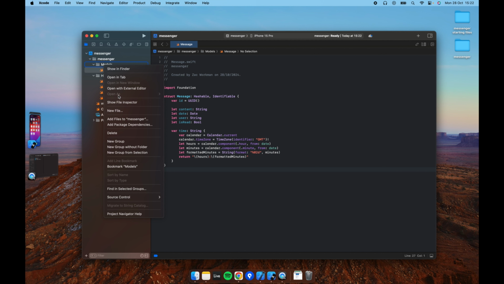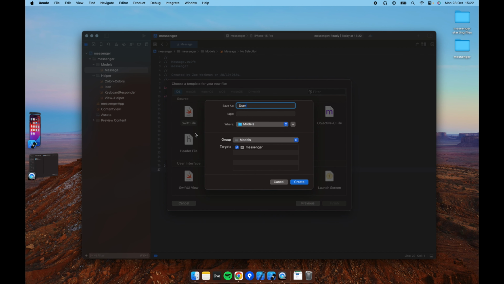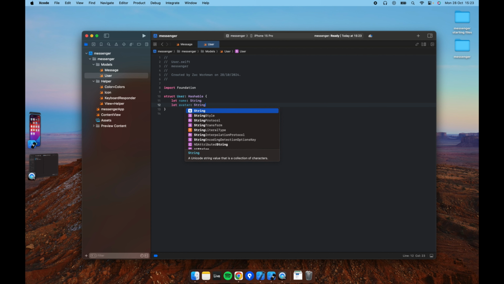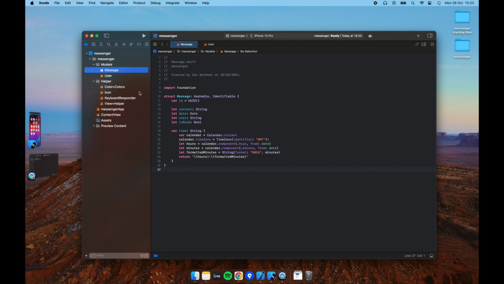Next up, if we just go into our models folder again, right click and create a new Swift file, and we're just going to call this user. We're just going to create a new struct, and this struct is just going to represent an individual user. Again, it's going to conform to hashable. And there's only a couple of properties we really need to define for our users. We need a name, it's going to be a string. We need an avatar, again also a string, and that's just going to be an image name for the avatar. And then if we create a flag called isCurrentUser, and we'll just set that to false as a default. That's our two models set up.